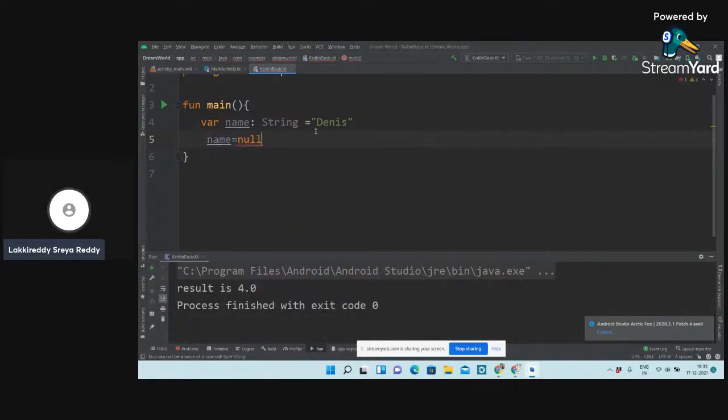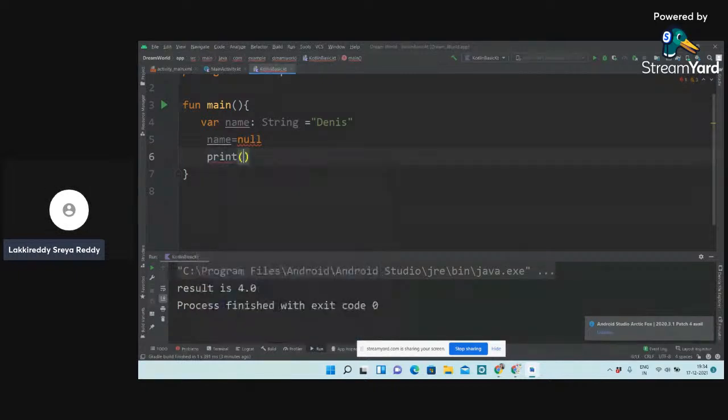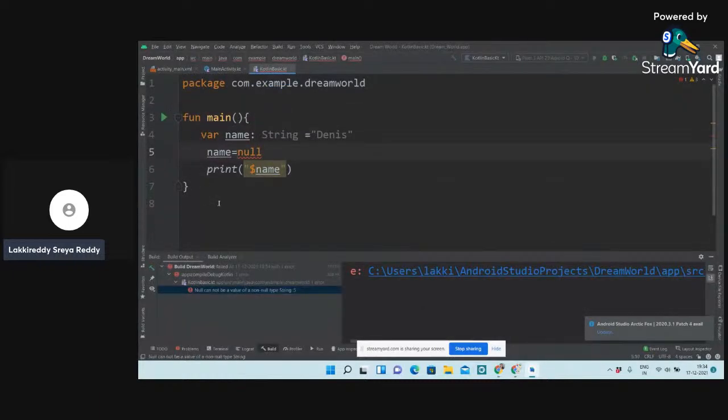If we want to print this, print of dollar name. We got an error because null is initialized to name here, so we can't do that.